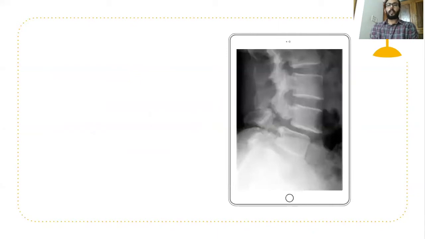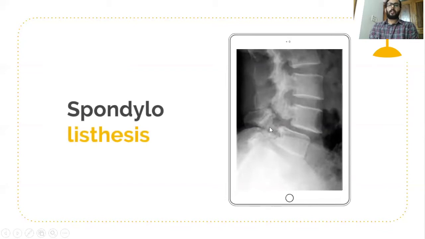This is the lateral view X-ray of the LS spine. You shall be able to see there is listhesis of L4 over L5, and here you shall be able to see spondylolysis, that is fracture of pars interarticularis. It can be diagnosed in lateral view X-ray itself. For grading of spondylolisthesis, if there is 1/4 displacement, 25% displacement, then it's grade 1. If there is 50% displacement, then it's grade 2. Whenever there is 75%, 3/4 displacement, then it's grade 3, and complete displacement is grade 4.